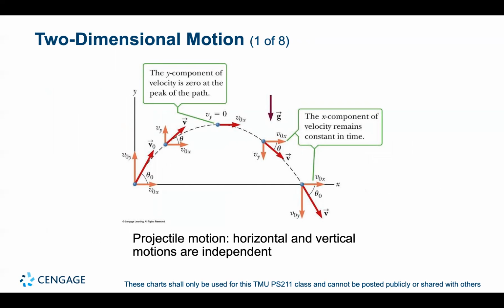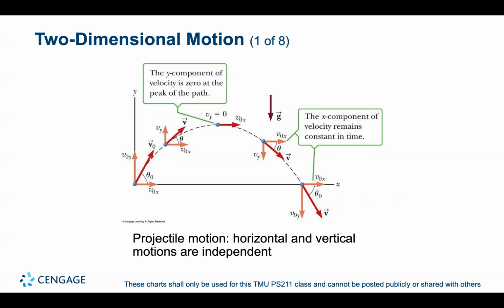Here we have a figure of the parabolic trajectory of a particle that leaves the origin with a velocity of v sub 0. Note that v changes with time. However, the x component of the velocity, v sub x, remains constant and equal to its initial velocity. Also, v sub y equals 0 at the peak of the trajectory, up at this top point. But the acceleration is always equal to the free fall acceleration, which acts vertically downward.